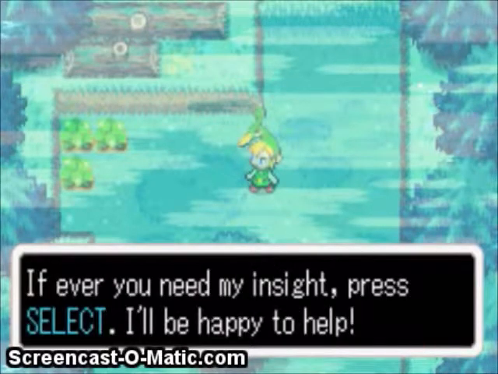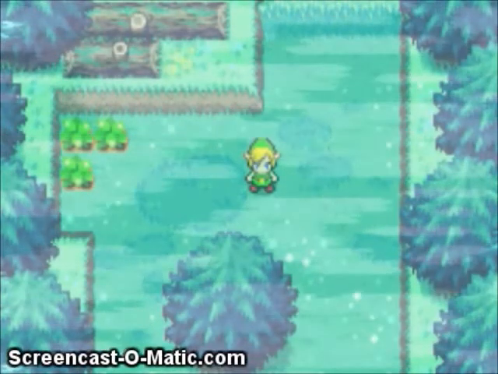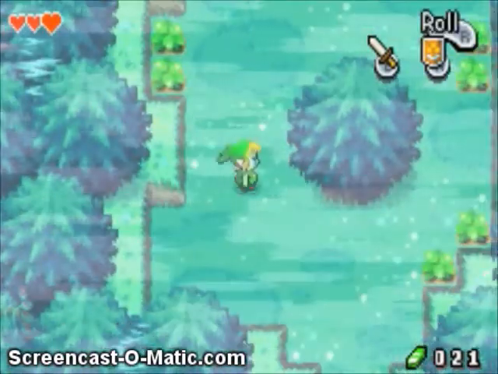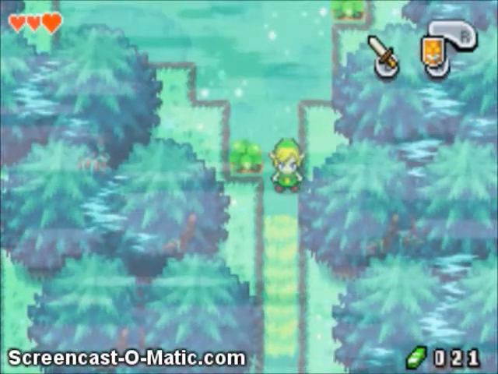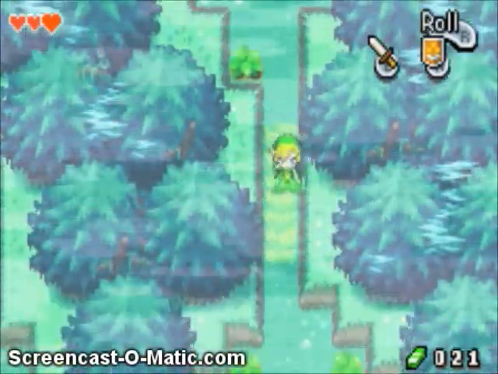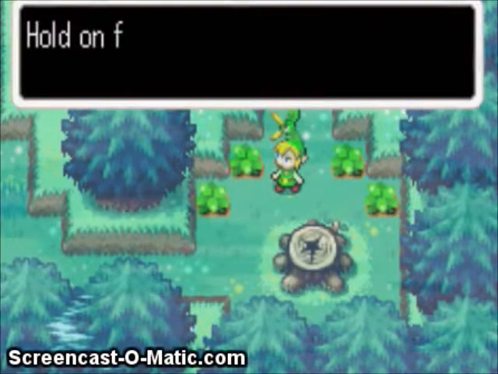At least as a character. So yeah, he gives up trying to follow you and hops on your head, and surprise, he looks like Link's traditional green hat. So that's pretty nice.